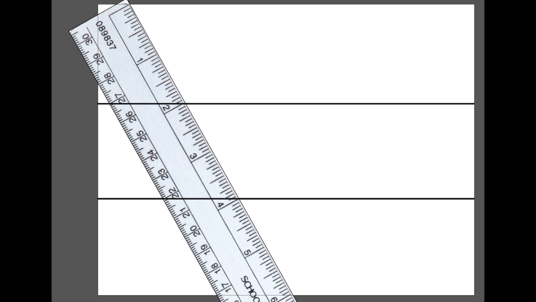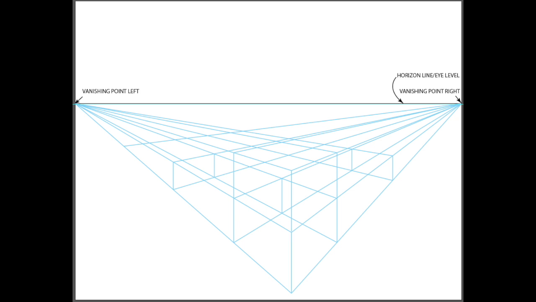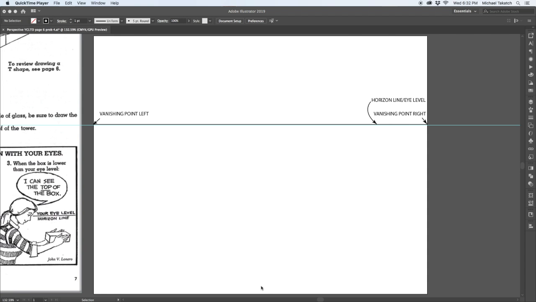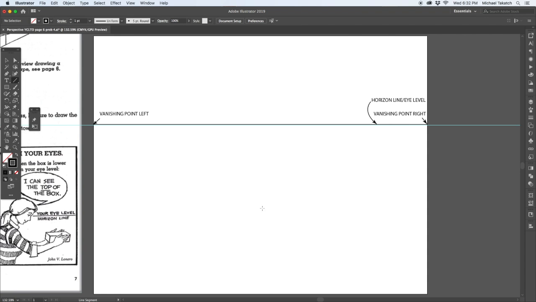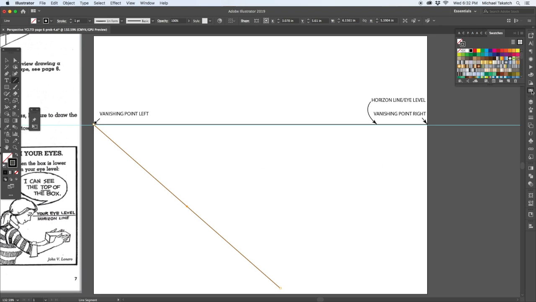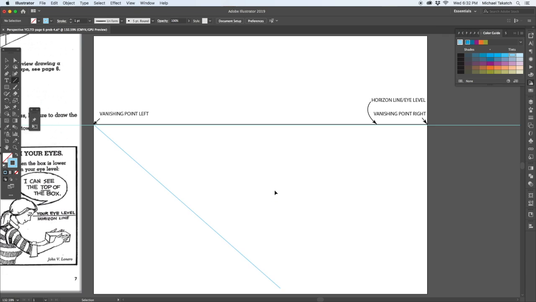Again, using the ruler to divide it into thirds with a number divisible by 3. Here's kind of the layout. Hard to see at first, but when we start the drawing, you have the horizon line with the vanishing points on either side, and just laying out the ground plan and the floor plan on the surface there. So taking the line segment tool, just changing the color to a light blue, so that you can still see it, but at the same time have it light enough to see through it.